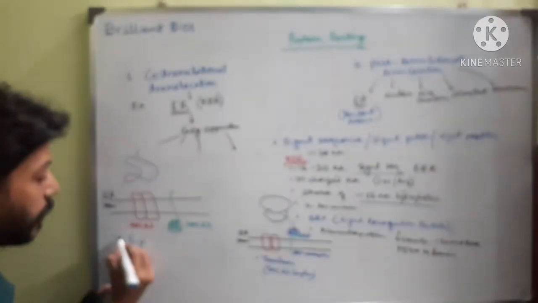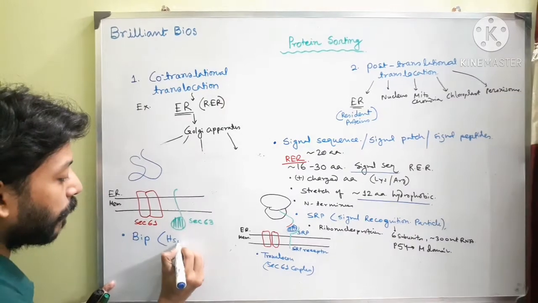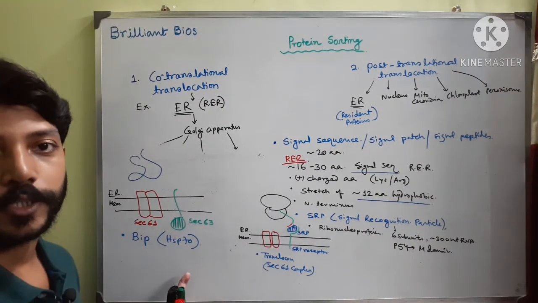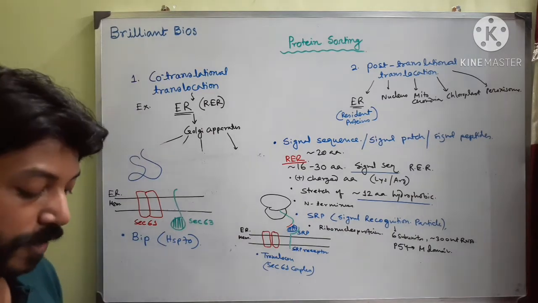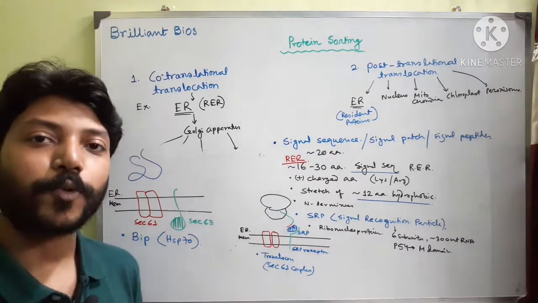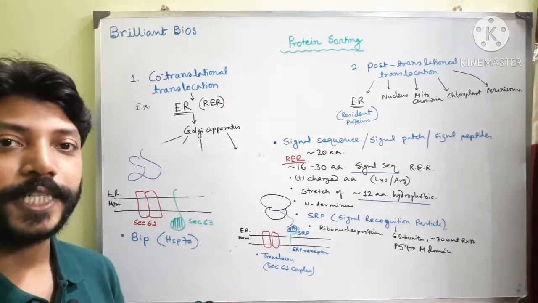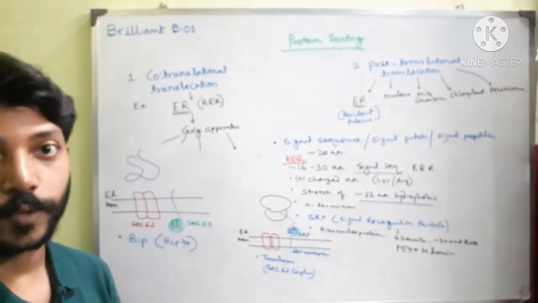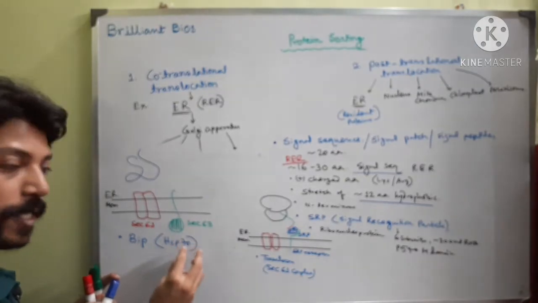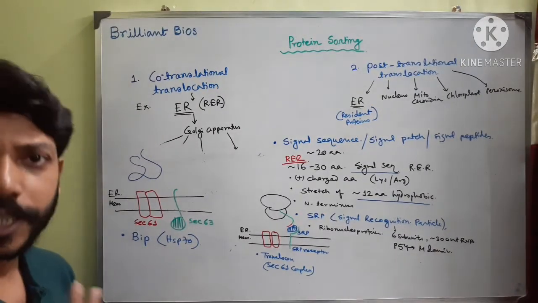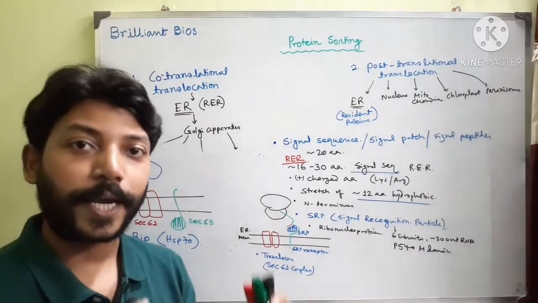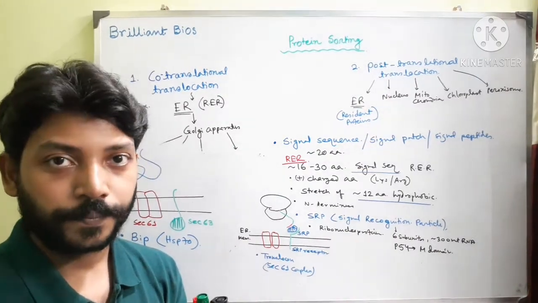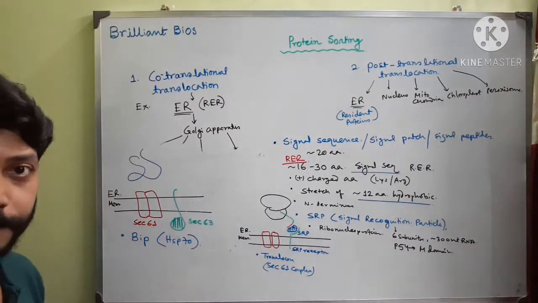You must remember this. This is a member of the HSP70 protein family. So what is HSP? HSP means heat shock protein. This is a chaperone protein. What is the function of chaperone proteins? Chaperone proteins help to keep a protein in its linear conformation, not to fold. So when HSP70-like proteins, like BiP, or heat shock proteins or chaperone proteins bind with the protein, it cannot fold. So it actually prevents folding.